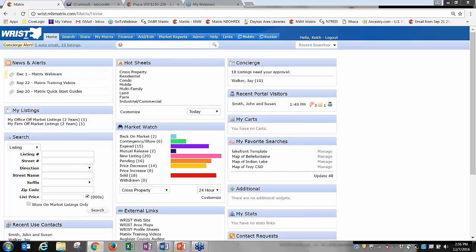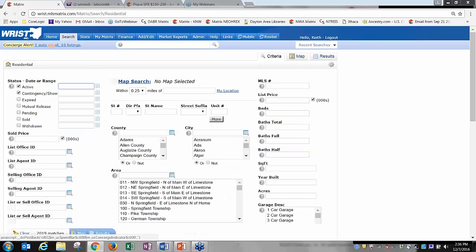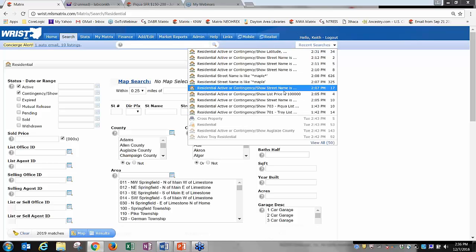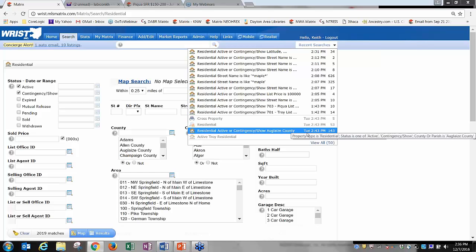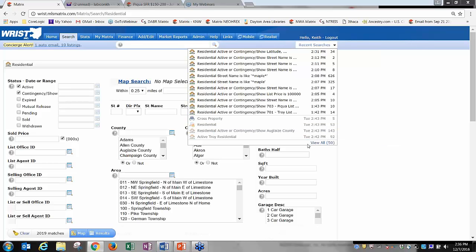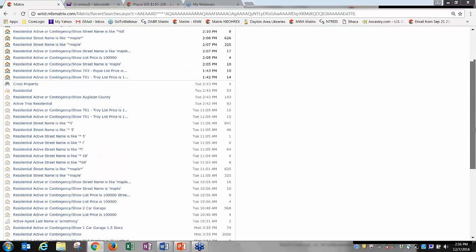Okay, next, after you do your search, once you go to search results, and by the way, I don't know if you guys know this, up here below your name, we have recent searches. We remember your 50 most recent searches here. So I've only run a handful today. Other ones I ran were yesterday. And if I hit view 50 here, I can view the 50 most recent searches that I ran.